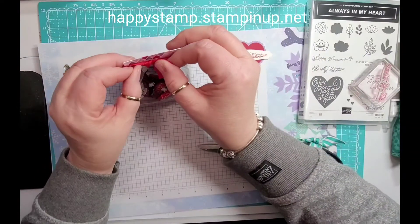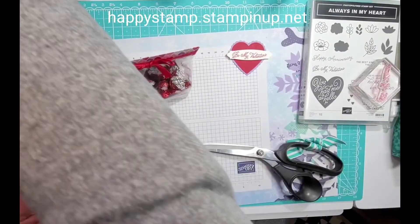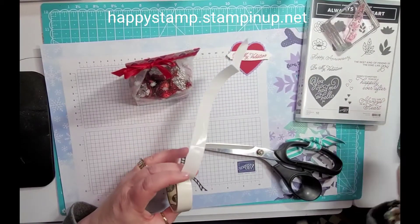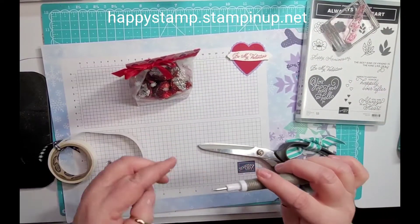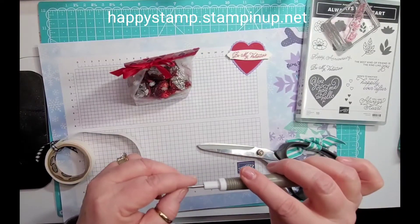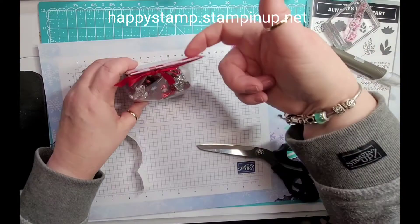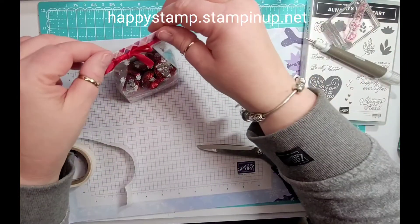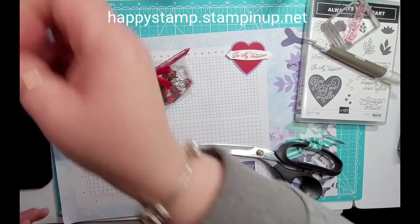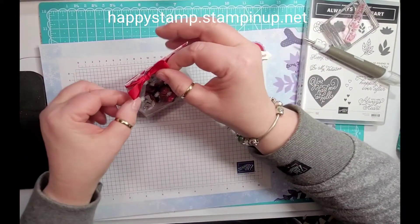I'm just going to take a little glue dot and put that behind the bow — it just kind of helps it stay in place. And when you need to take it off, you can take it off from the back side, and then it keeps the ribbon on there and you just fold this a little bit and it slips right back down. That part will not be in the instructions, but just so you know.